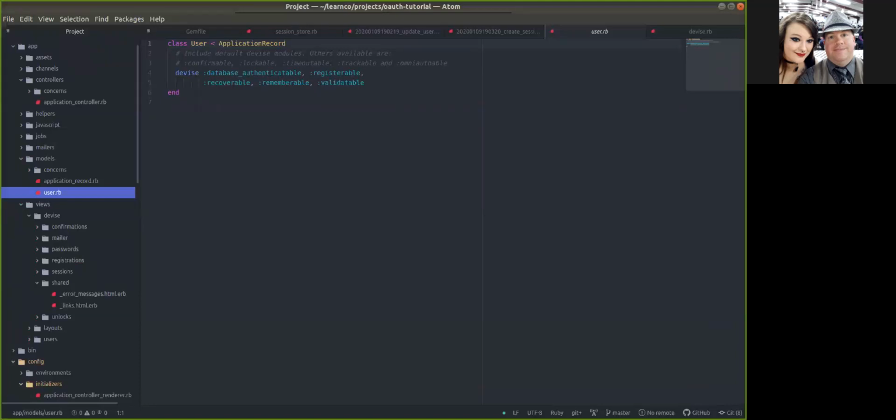So here, you have all these different things that are already there. What we're going to add is for our Omniauth, right? We're just going to go ahead and do this down here: omniauthable, providers, and then colons, you're going to list the ones you have.